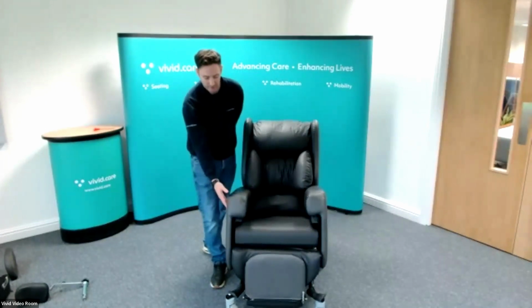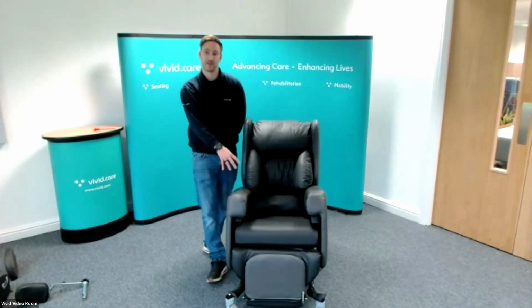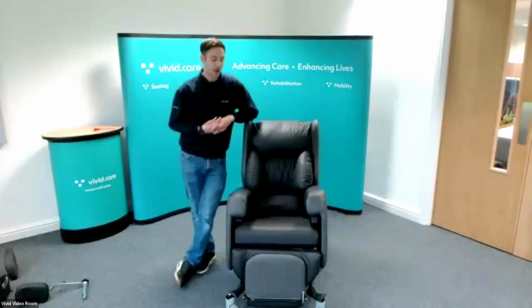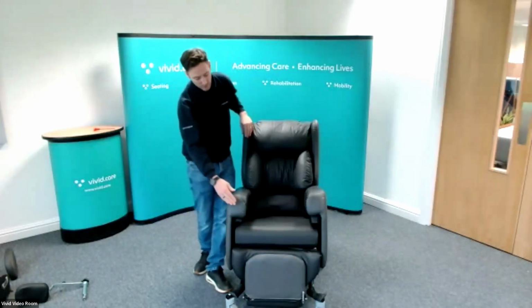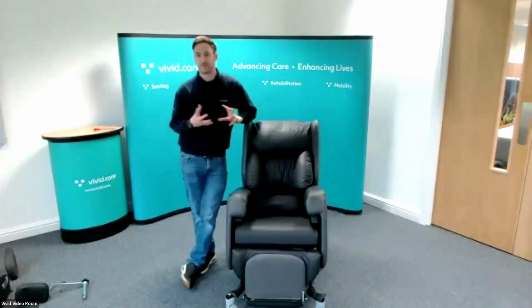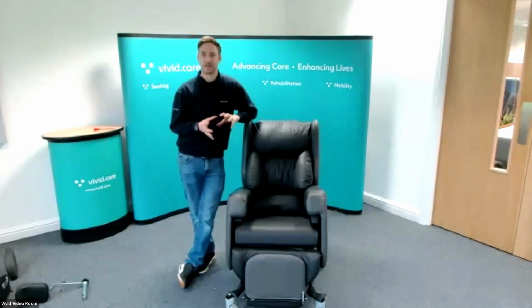The one you see in front of us is a faux leather on the outside, and then obviously Dartex on the inside. That's just for cleaning purposes and things like that. It tends to be more straightforward for people. But we do have even fabric options if you wanted, like different types of velvets. We have a range of different things we can do and have done to just make it less clinical.